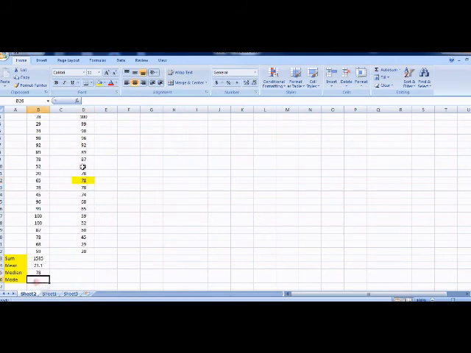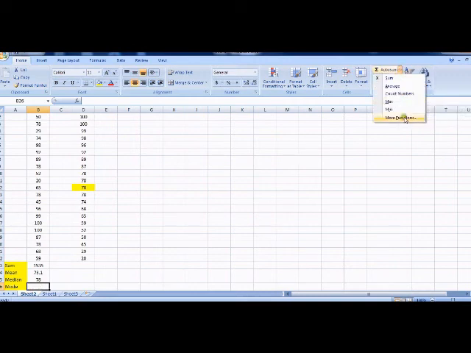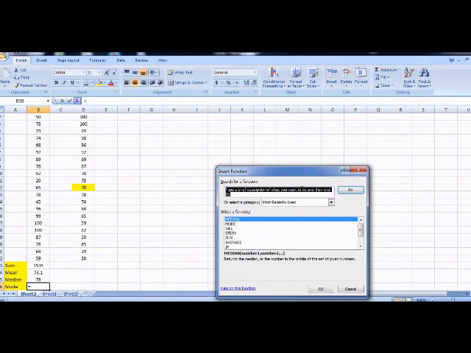Now the mode. Now that we've got this rank ordered, we can very easily see that the mode of this column is going to be 78 also, because there are 1, 2, 3, 4 78s. But let's go back down here to my mode box, and I'm going to click on my drop down arrow and more functions, and then I'm going to type in MODE and click go.